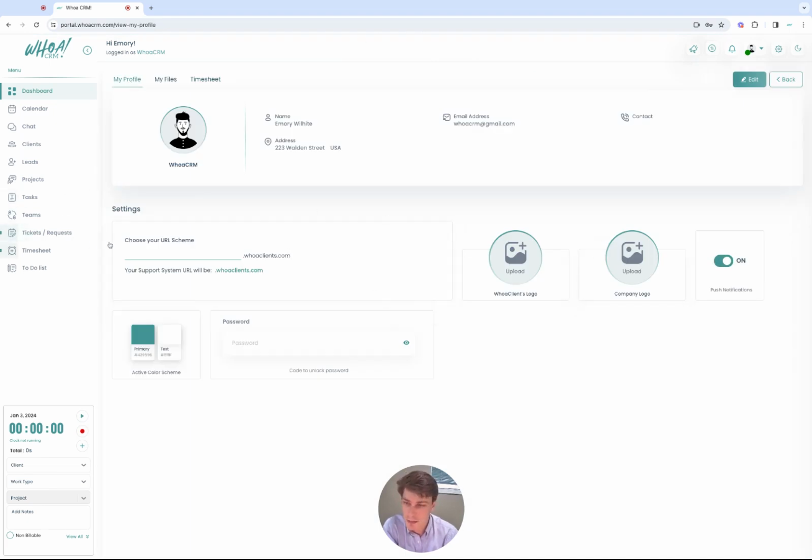And then since you're the admin, you'll be able to set the client portal URL, as well as add their logo, your logo, and change any colors. And then you can set this password, which will be how credentials are stored. For example, a client's social media credentials. This is the password that would unlock those. We will get to that later in another video.